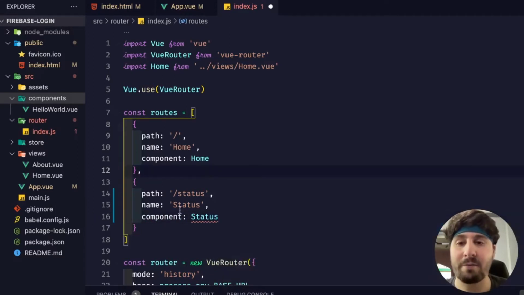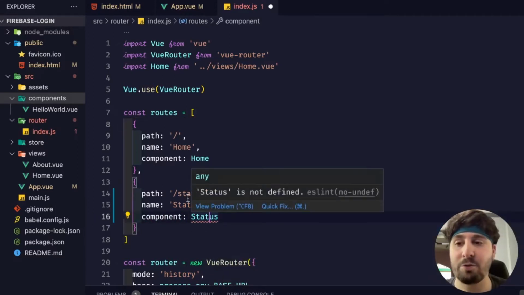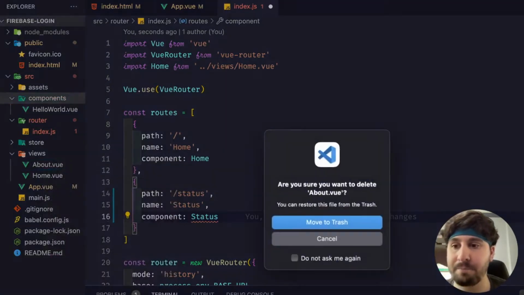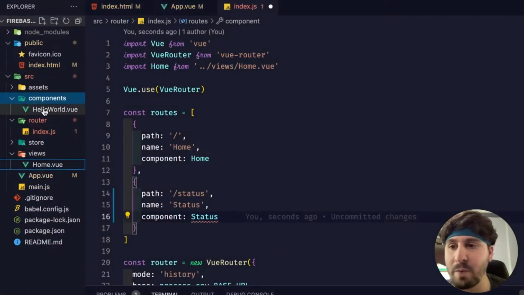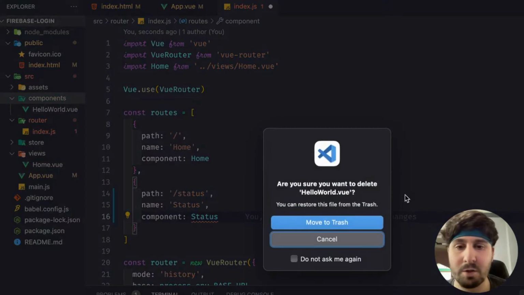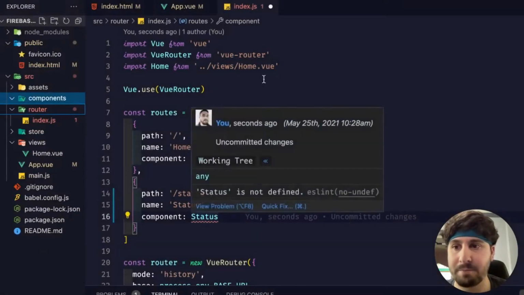Now we don't actually have a status component yet, so let's create that. And again, that's going to be a page. So let's delete the about page because we're not going to need that. And we can also delete this HelloWorld.vue component because we're going to completely replace that.